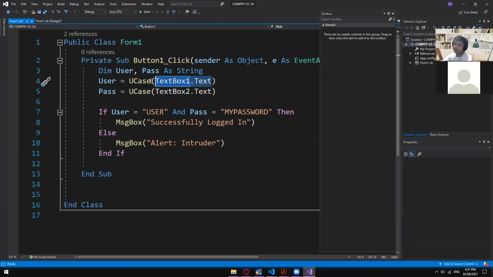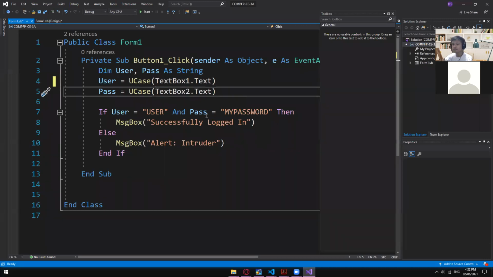So I believe I have already mentioned or discussed this one in the video tutorial. If you want to transform everything into lowercase, then just change this one into L. So L stands for lower, U stands for upper.